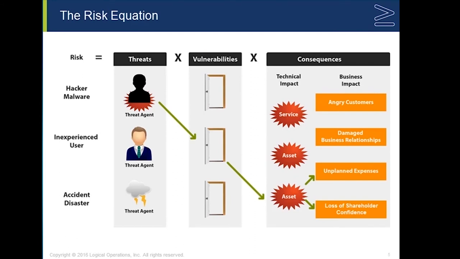One way to perform a risk equation — what I like to call a by-the-seat-of-your-pants equation — is: risk equals threats times vulnerabilities times consequences. In our example, a hacker is going to try to use malware to take advantage of a vulnerability on our web server. The threat is the hacker, the vulnerability is the software the web server is running, and the hacker uses malware to exploit that. The consequences might be the attacker taking the resource down, causing an unplanned outage or a loss of customer access to the web server.